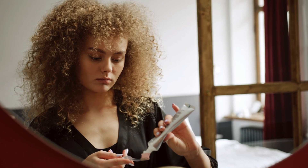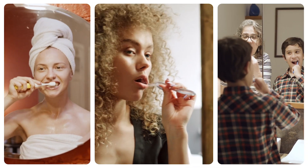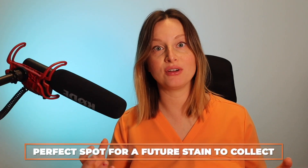From personal experience, with years of using whitening toothpaste as a teen before I knew better, I definitely scratched up my enamel. It's actually a vicious cycle: you're using the abrasive toothpaste to remove surface stains, but it causes more scratches and imperfections in your enamel, which are a perfect spot for future stains to collect. So you remove stain, cause more scratches, and so on. Suffice it to say, the Crest 3D line of toothpaste is quite abrasive.